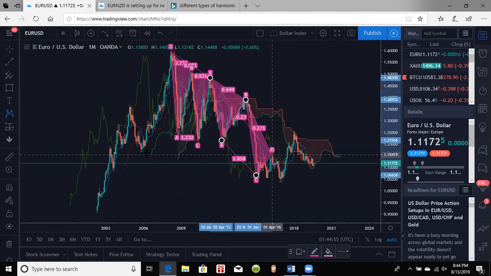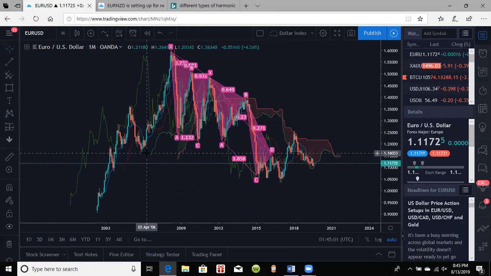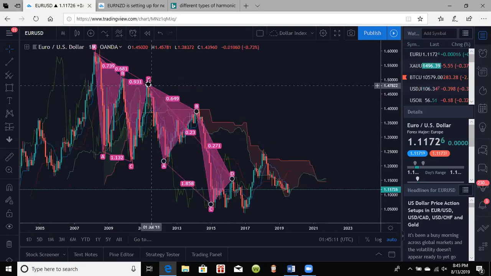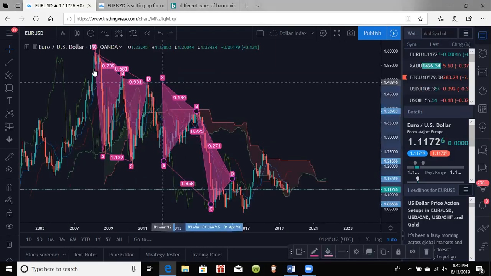Right here. See, this is what I mean when it comes to recognizing these patterns, because there's so much that you don't even realize. And this is the month. This is the month, right? So you could have drawn up this pattern and then boom, you could have sold all of this for the month, right?